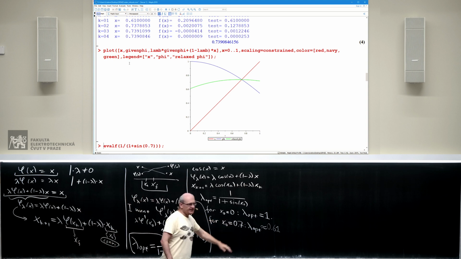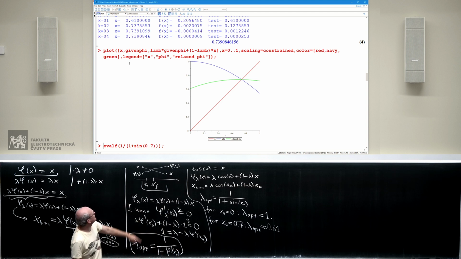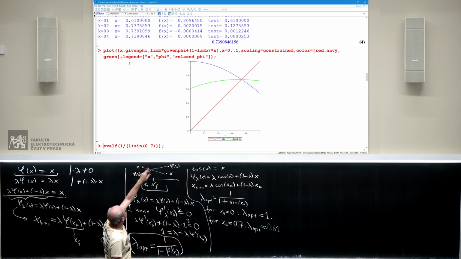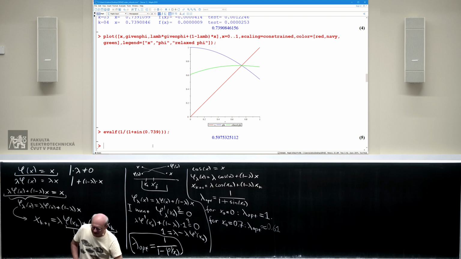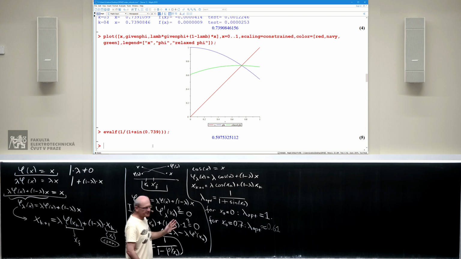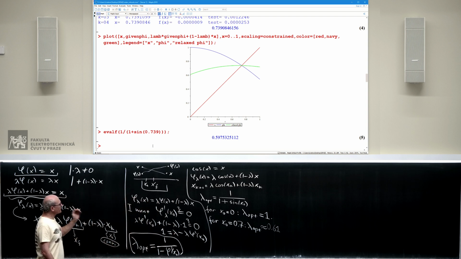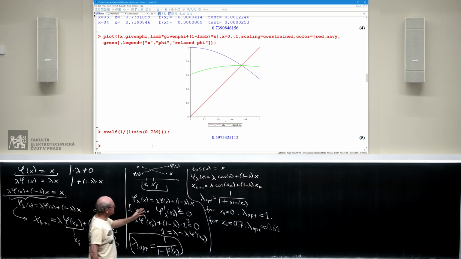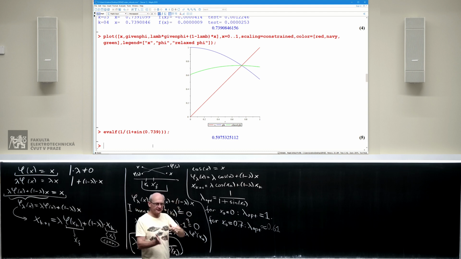If I wanted to play really hard, I would look at the estimate of the root, which is 0.739, and I try to put it here, 0.739, and I get, again, something like 0.6. So you can see that we are close to the optimal lambda, and it actually works even for 0.7. It's not bad. So the moral of the story is that, unless you are using the Banach fixed point theorem, when you have those intervals and things like that, you play it locally, and you have to be careful about it.